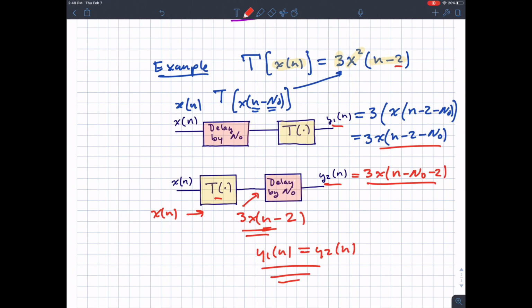All right, so the general knowledge that you can take away from this is that if you scale something, scaling doesn't matter to time invariance. It's going to still be time invariant if you scale it by just a constant. And time shifts are preserved under time invariance. Okay, we'll do more examples of time invariance with other systems, and you can continue to develop a feel for when a system is time invariant and when it's not.